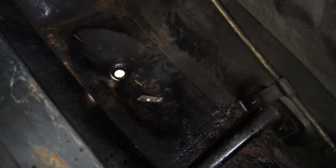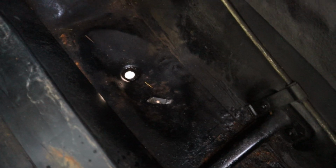Let's look on the inside of the trunk. Now this is very clean. Let me get that. There we go. Okay, so this is very clean in here. This well here has a little bit of surface rust, and there's a real eggy smell in here now because I treated it with the acid etch to fight any surface rust. So this is very solid.